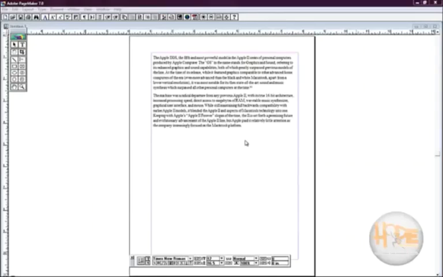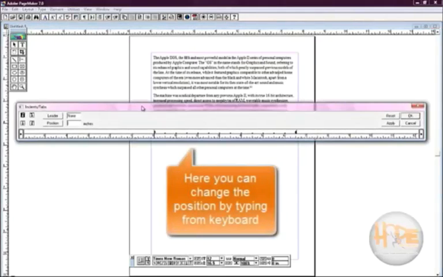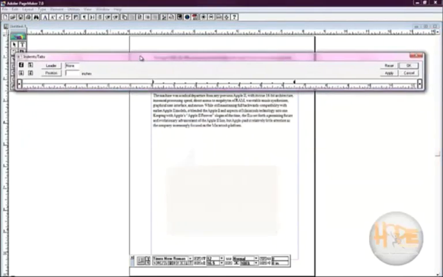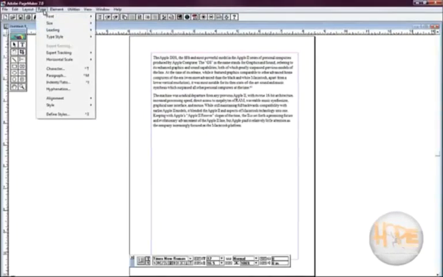We can select the type button and the indents and tabs menu. Our menu bar will open as shown. If one wants to change the alignment and do the indenting of a particular paragraph, it has to be chosen first. Hence, we will cancel this and choose the paragraph we want to edit. We will again go on the type button, select indents and tabs.